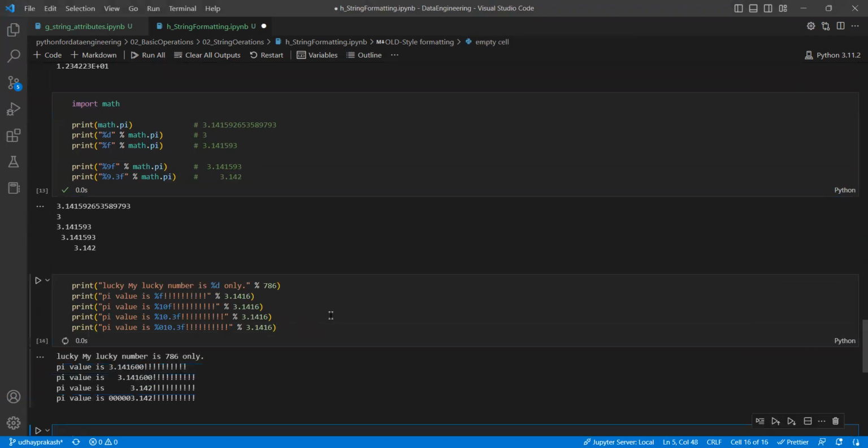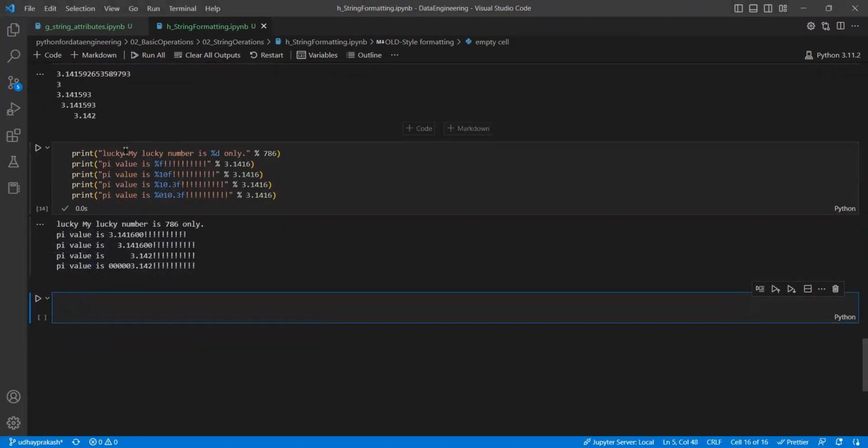Observe the difference now for all these things. In the first case I have one placeholder. %d, %10d means 10 digits you are reserving, or %10.3f means 10 digits reserved but post decimal only 3. Or similarly %010 means prepend with zeros. Like that we can tell.